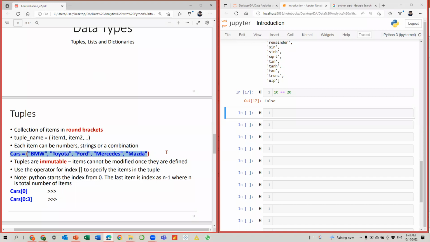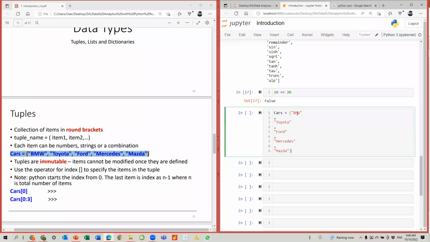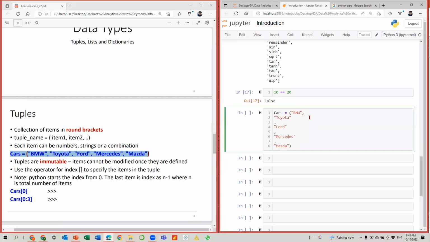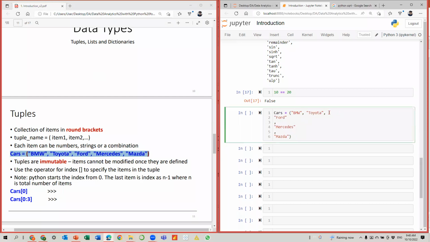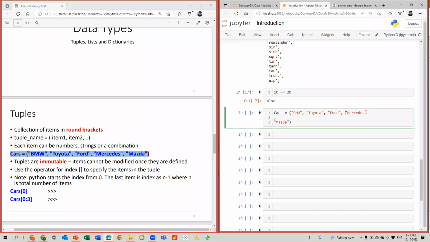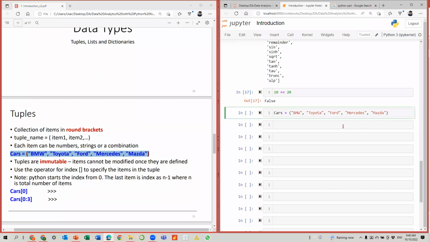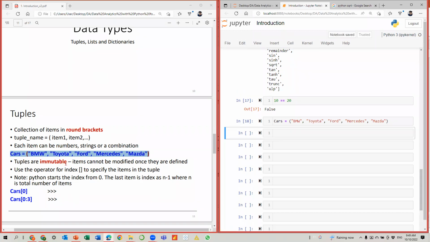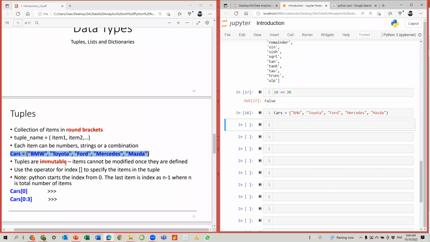So let's copy this and paste it here, clean it up nicely so that it looks better, and then hit Shift Enter. So we have created a tuple called cars. Tuples are collections of items that you cannot modify once they are defined. They are really immutable, which means you cannot change them.